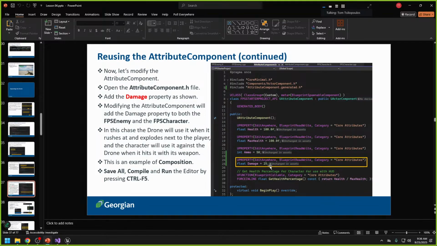If we were going to make an inventory for our characters, we might make it so that the gun would have its own damage amount. So when you pick up a gun, each gun has its own attributes, range, damage, accuracy, whatever, right? But for now, we're going to keep it simple and add it into our attributes component.